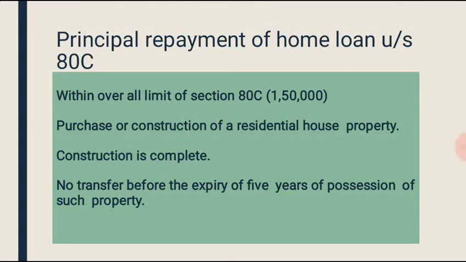The aggregate amount of tax deduction already claimed in respect of previous years, in case of transfer, shall be deemed to be the income of the assessee of such year in which the property has been sold, and the assessee shall be liable to pay tax on such income. This is very important.